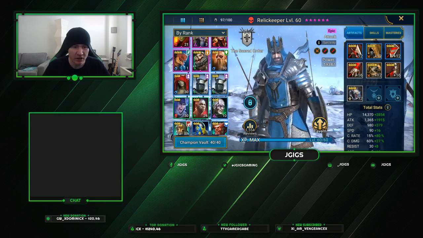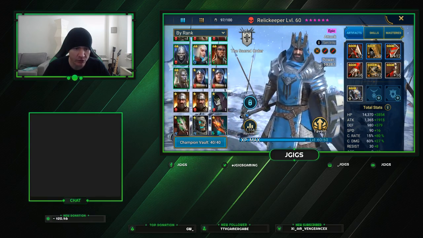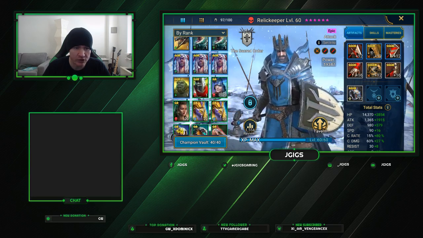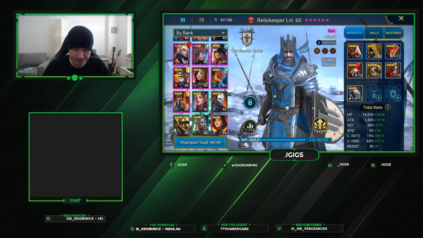You notice that all your champions have these little frames around them. So you've got the green ones at the very bottom here. We've got the white ones, which are common. The green ones are uncommon. Blue ones are rare. Purple are epic. And then I don't have any legendaries, but gold is legendary.